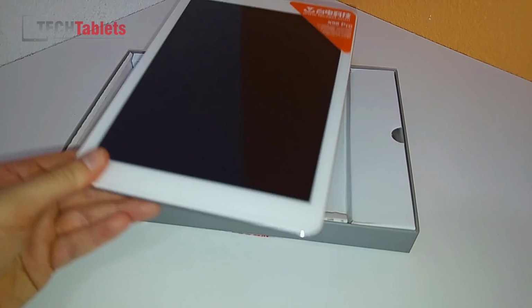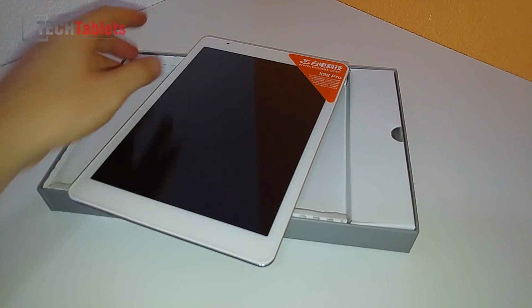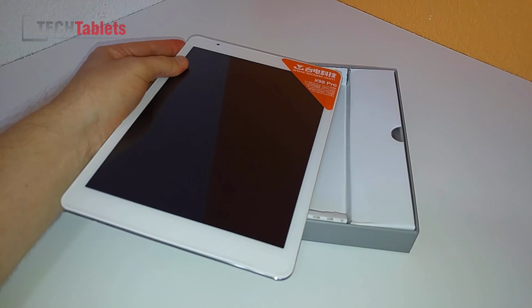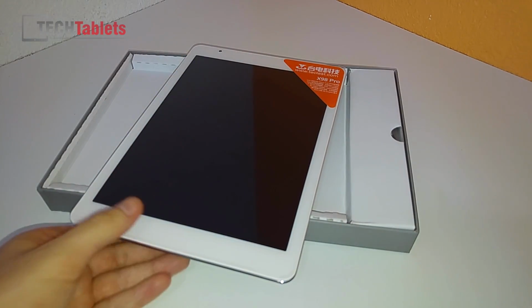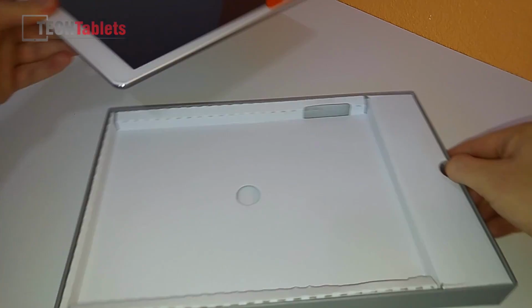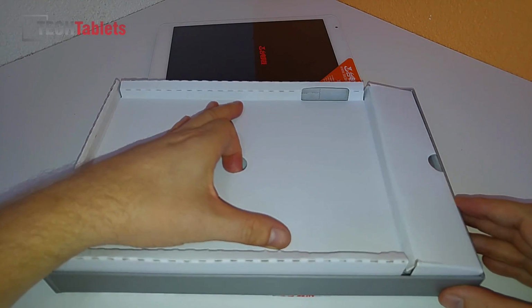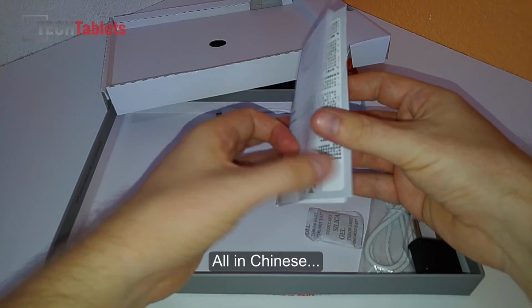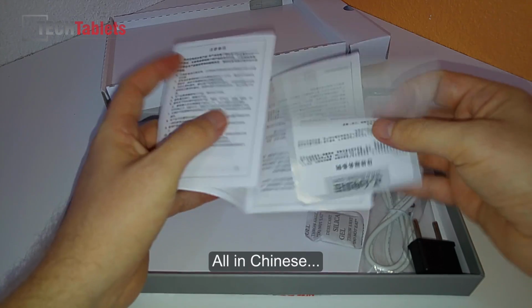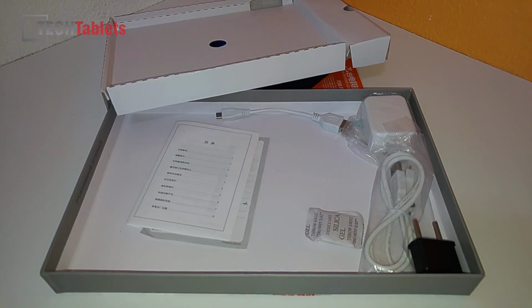And so, you know, I had to pay more for it. And it's in Chinese, but I've installed Windows 10 in English now, and I'll do a quick boot up here and show you how long it takes to boot up while I show you what's in the rest of the box here. So in the box, the usual, we have a little instruction manual and guarantee card, I think, all in Chinese, so basically useless for me.